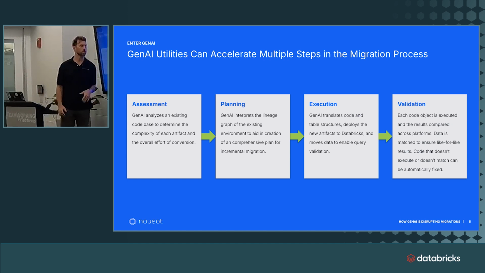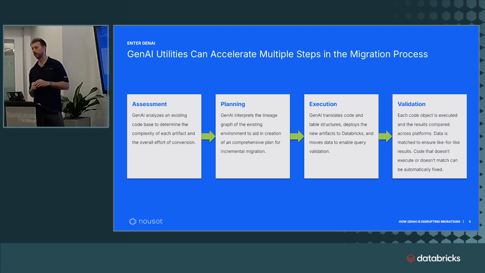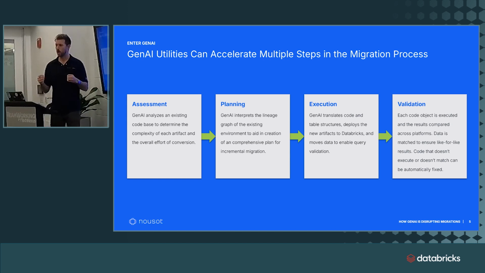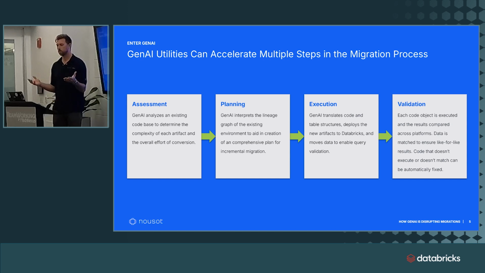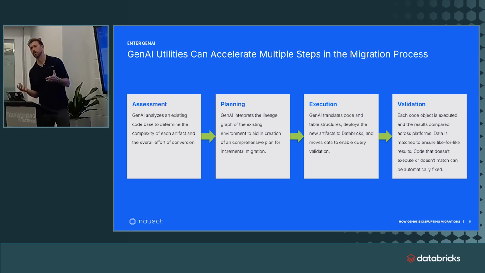But then also validation. So can we use generative AI to self-heal, self-correct, right? If code isn't generated correctly the first time, can we run it past that error to a GenAI agent and have it fix it and correct it? If we do our like-for-like validation between our old environment and our new environment, do these two tables match, because the ELT or ETL process should be matching, and there's a discrepancy, can we feed that to an agent and have it fix it instead of having a team of people who is just constantly doing break-fix in this iterative, my little cycle of suffering from before.